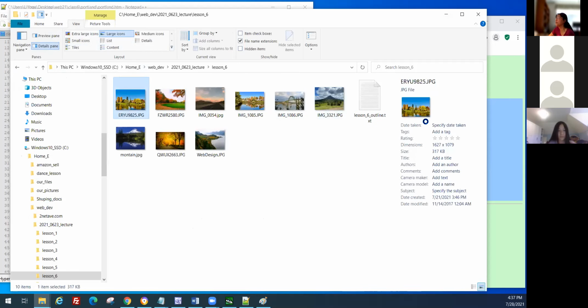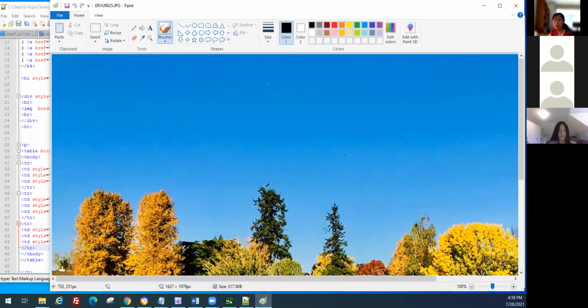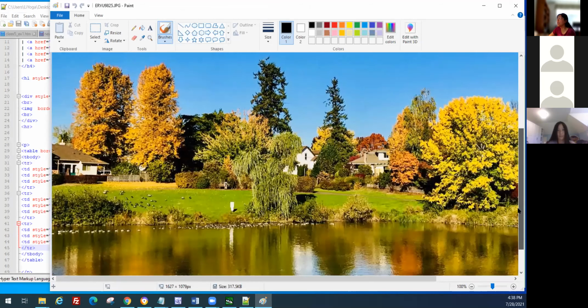Okay, see here, this dimension is horizontal 1627 pixels and the vertical is 1079 pixels. It's too huge. If you display something this huge on the web page, no one can see it.